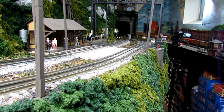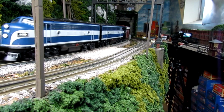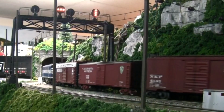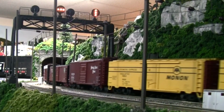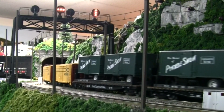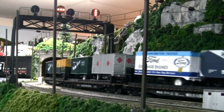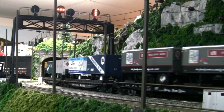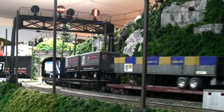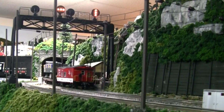Here you see a train approaching the mountain flag stop of McClellan. McClellan, of course, being named for Alan McClellan, a very famous HO scale modeler. In Dayton, Ohio, I saw his Virginia and Ohio layout at the 1965 National Model Railroad Association Convention. I have named all the towns on my layout for model railroaders that meant so much to me when I was growing up and contributed so much to my understanding of the hobby. Again here, the grade is about 2.1%, and the sound gives you an idea of the challenge of the grades, in this case, to the S3 class Berkshire.